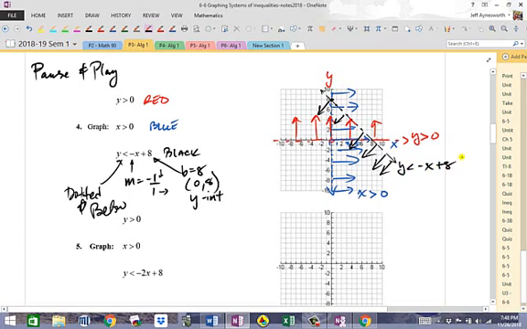So this is y less than negative x plus 8. So where do they overlap? Where do they intersect? Okay, where do all three colors overlap? So get out your highlighter and highlight the region where they all three overlap, which is in here. It's this triangular region here. So that, my friends, is your solution region.